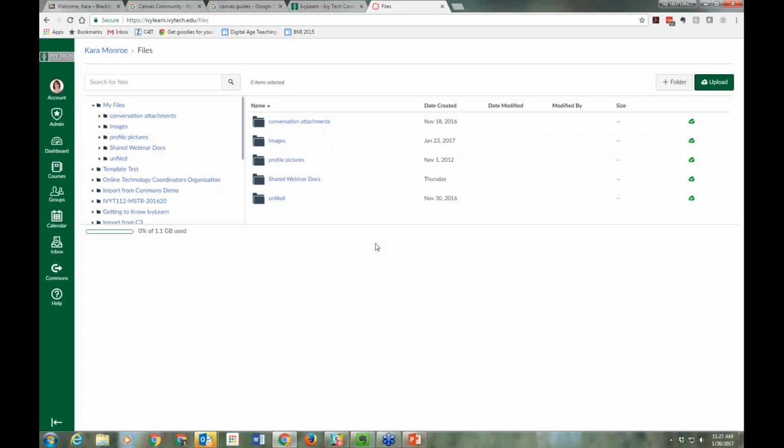In Blackboard, you would have had to have uploaded that document over and over and over again, or at the very least, you would have had to have built the module once and then copied it over to all of your other classes. In Canvas, you can actually upload those documents into a central place and manage them from there. So you don't have to try to go back in and change them in all 4 classes after you've copied it. Okay, so there's a real advantage to putting something in your files area first and managing it from there.